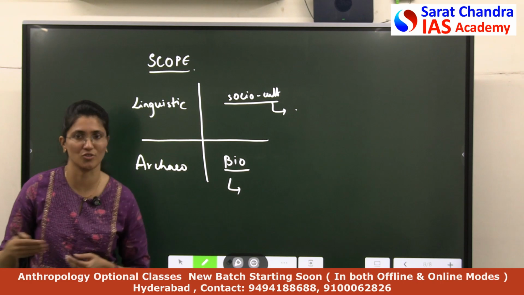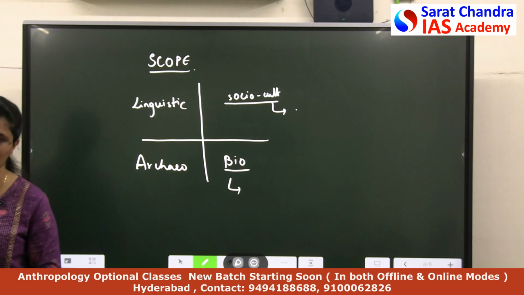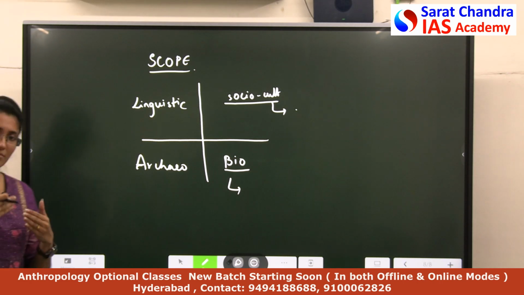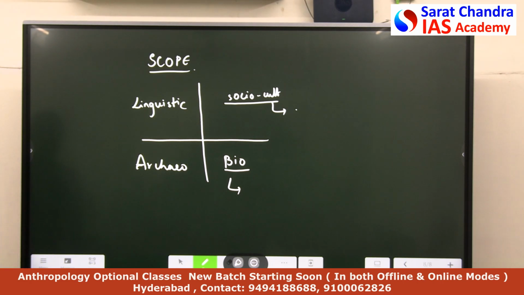The biological evolution. We study the fossils, primate fossils, hominid ancestors, the time periods when they originated, how they came out. Like we have the Out of Africa theory, how Homo sapiens came from Africa to spread to other regions, how Neanderthals came. So human evolution we study, fossils we study in biological anthropology, and we study genetics. How DNA replicates, how protein synthesis occurs, why people differ. We study races, why people differ genetically.